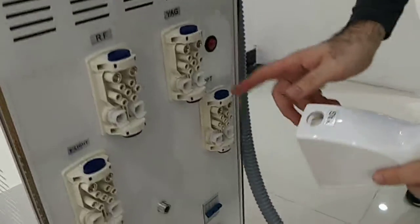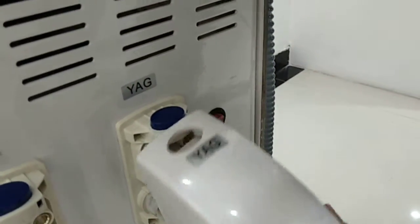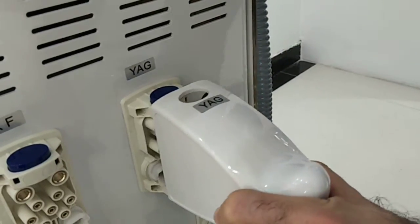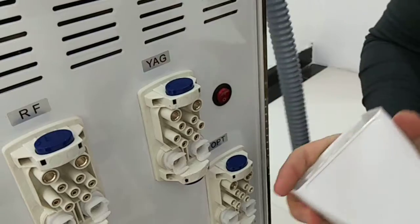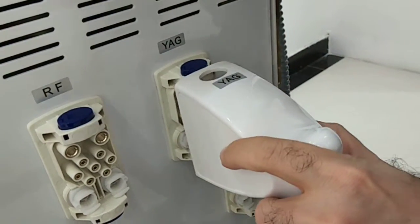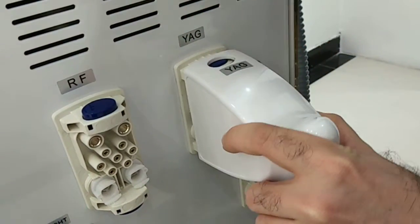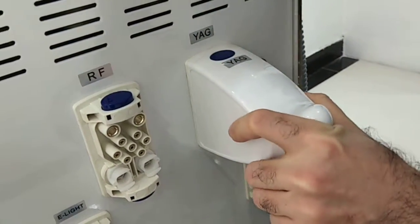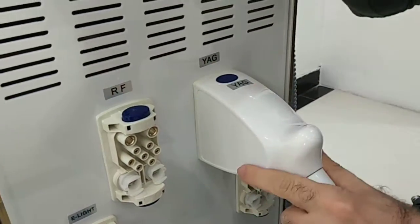And then I'm going to go into the laser, the YAG laser in there. So see whether I can actually slide it in properly. See if I remember or not. It's this way. Okay, there you have it. And that's it. It slides right in. It clicked, so it's okay.